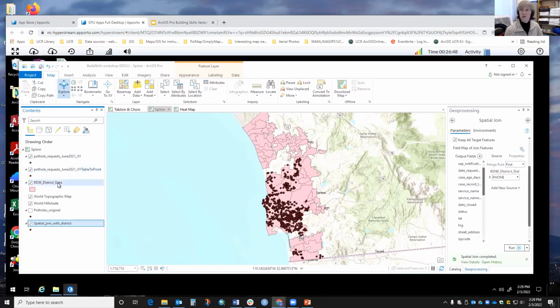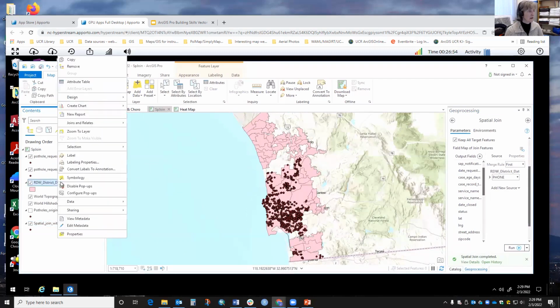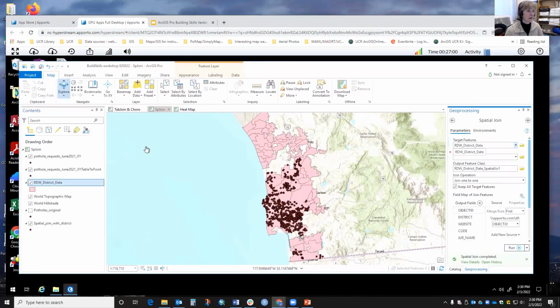So what I want to do this time is to change the district data layer. I'm going to right click on that, go to joins and relates, and go to spatial join. It's already populated with the field I want. It's just making sure that I've got the right layer.